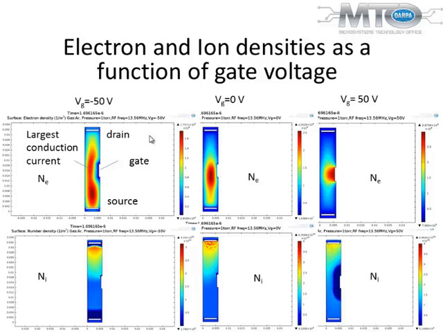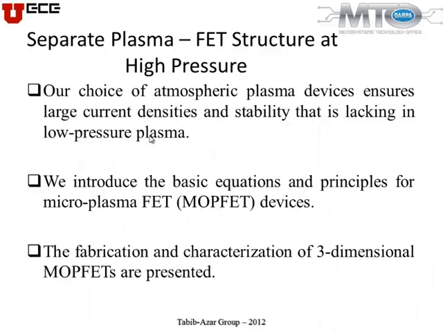Plasma is composed of positive ions and electrons. So if you put positive voltage on the gate, you're going to attract the electrons to the gate region and repel the ions that are usually positively charged. And if you put negative voltage, you do the opposite. So it's actually possible to have two different types of devices based on these plasma FETs. One based on attracting the electrons to the gate region, and the other one attracting the ions to the gate region. So depending on where you put your drain and source electrodes, you can have on and off devices that are complementary to each other.